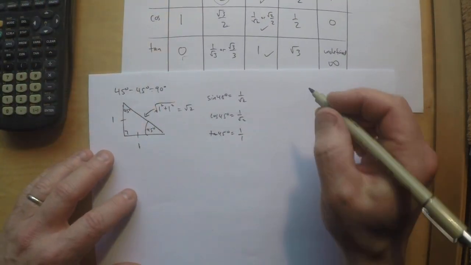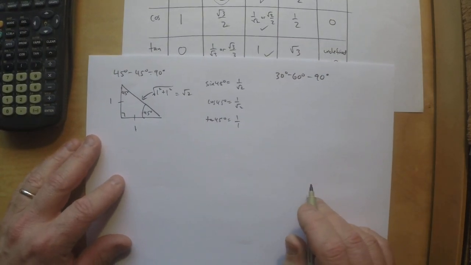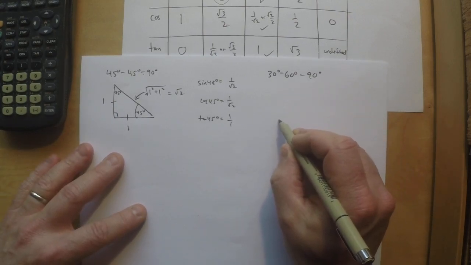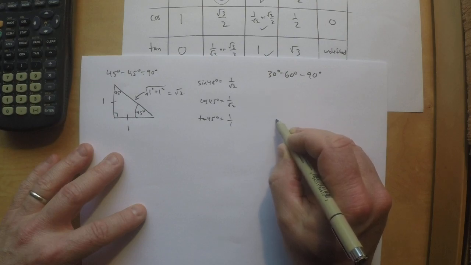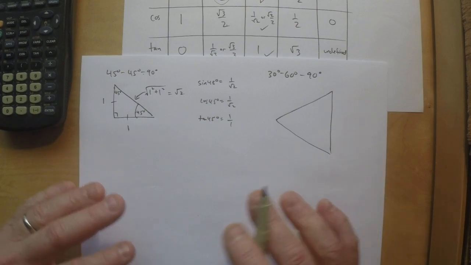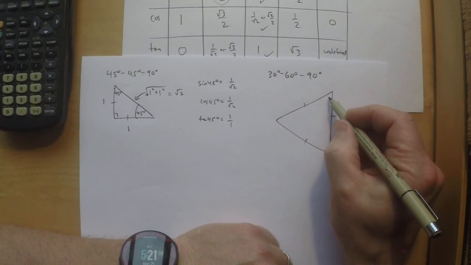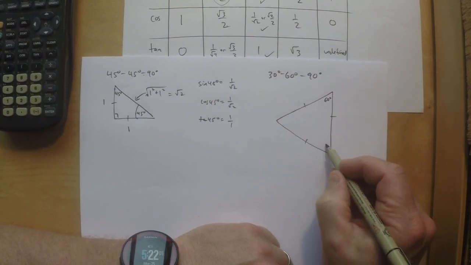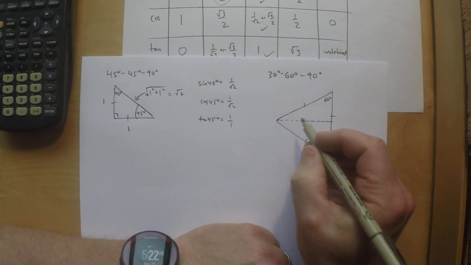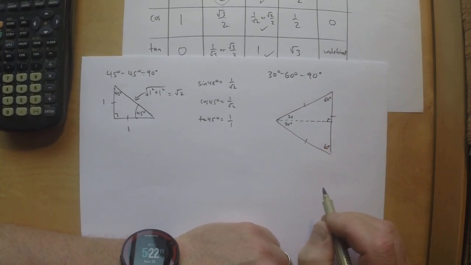The 30 and 60 come from what's called your 30, 60, 90 triangle. And where that comes from is, here's the interesting piece. If I were to draw an equilateral triangle like this, no 90 in it, notice. If these were all equal, each of these angles would be 60. But what I'm going to do that's special is cut this exactly in half, which would make this 30 and this 30. Hence that's now a 90.